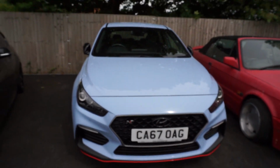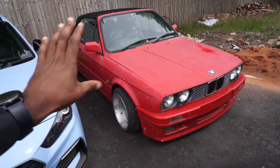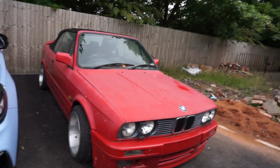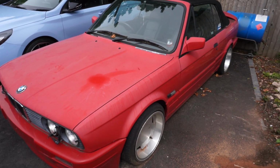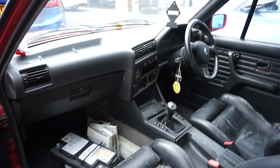Now, what I'm gonna do, oh yeah, look at that front end. Oh, I nearly forgot this as well. This is beautiful. I don't know exactly what they're doing with this, but I think they are going to fully restore it. But yeah, it's looking, I'd really want one of these. Really would love one of these. Nice car. This one is open. Obviously it's a work in progress.